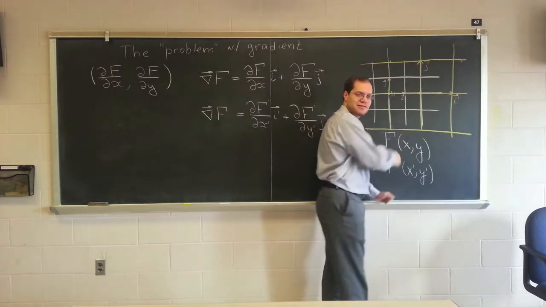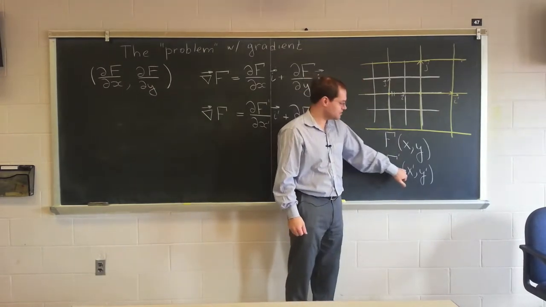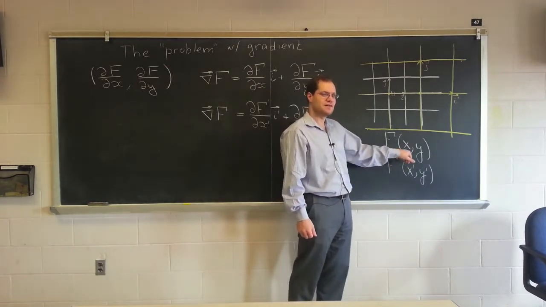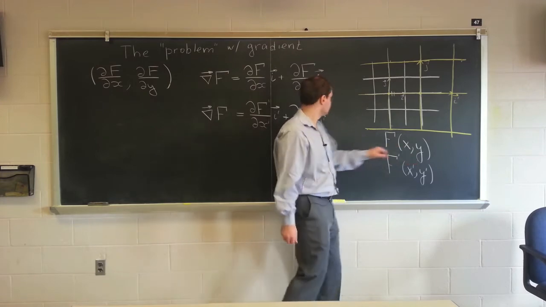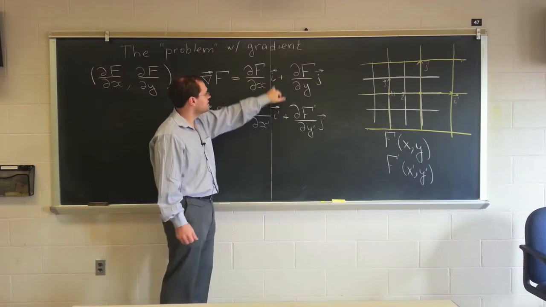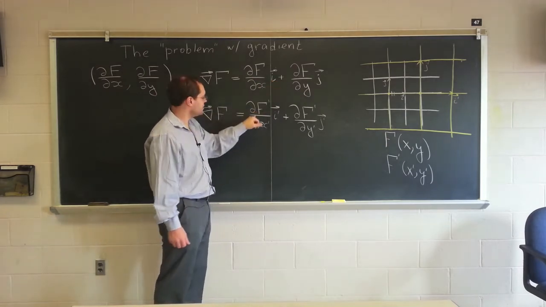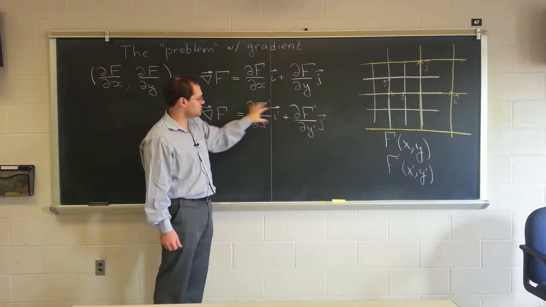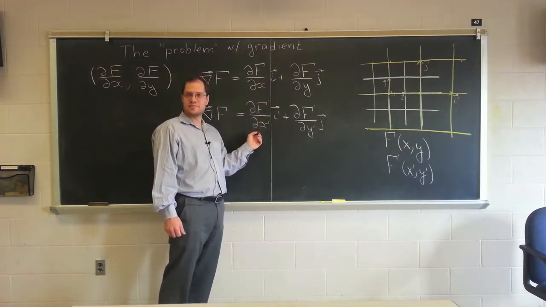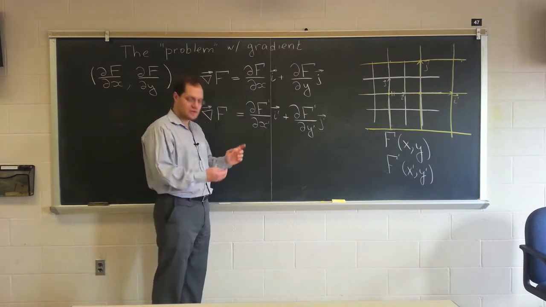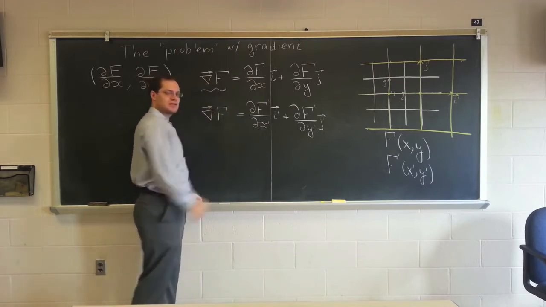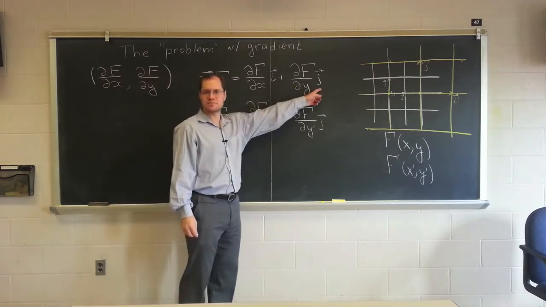Let me repeat it correctly. F prime as a function of x prime changes twice as fast as f as a function of x. So this derivative is double this derivative. So this vector is double this vector. And this number is double this number. So this expression in the new coordinate system will be 4 times as large. So it's a failure of our trying to express a geometric concept in analytical terms.